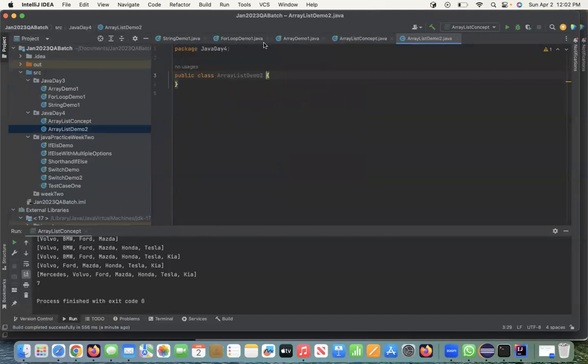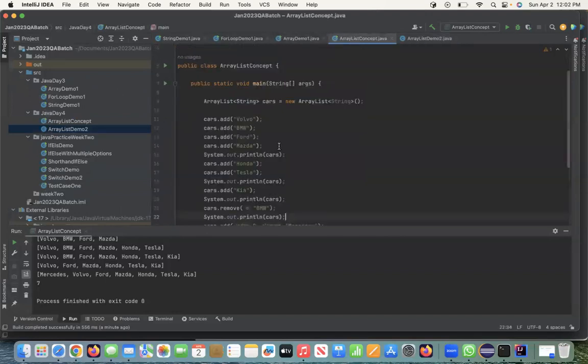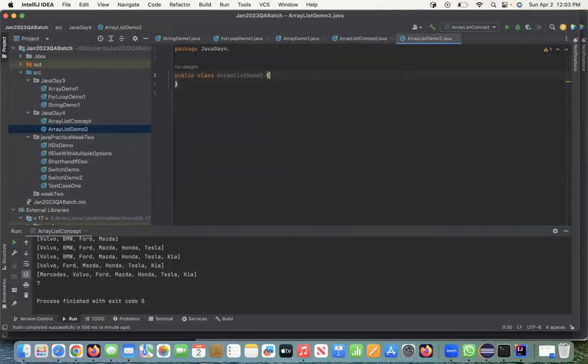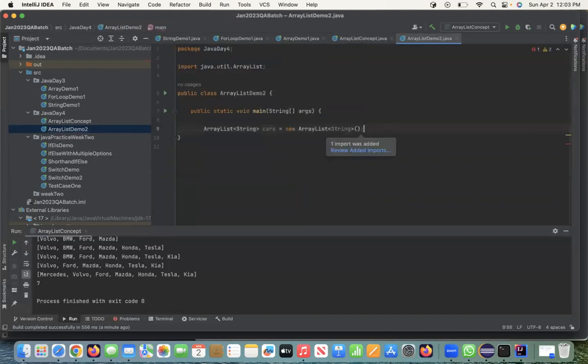So in the array list concept, I'm just copying the main method here, for example. So that was the previous one, right? Now I want to write, instead of string, int.